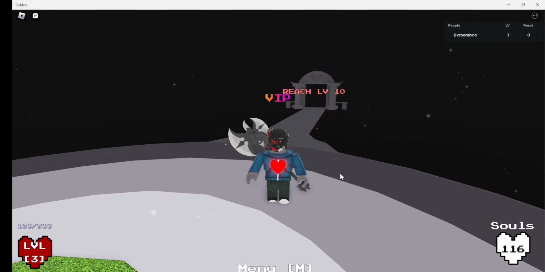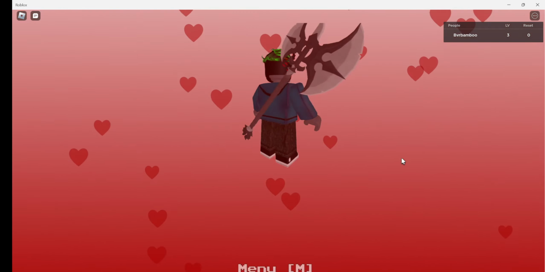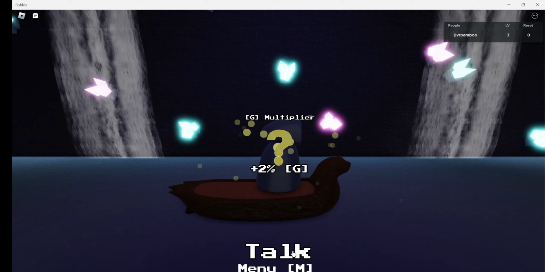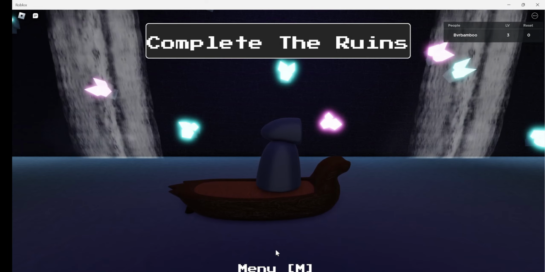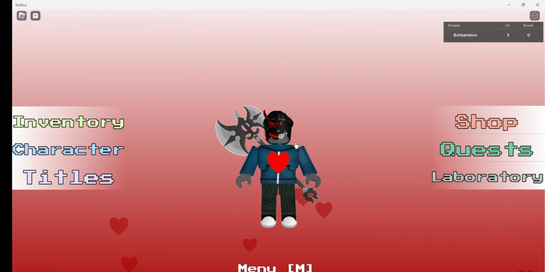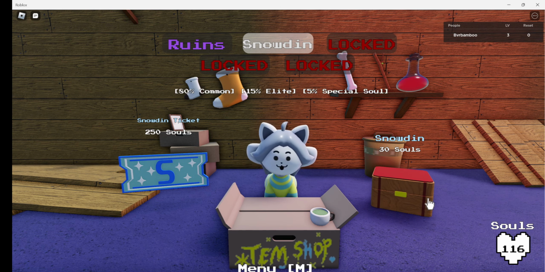Alright then. Okay, so I've been recording for nearly an hour now, so we're gonna end this recording here after I talk to this boy. And get gold multiplier. What's he gonna ask for next? Complete the ruins once again. So I'll probably do that off camera because we've done ruins enough. But so let's go to the shop. Snowdin. Okay, so a ticket is, I'm guessing, how it allows you to access the intermission shop. So I'll save up for that next video.